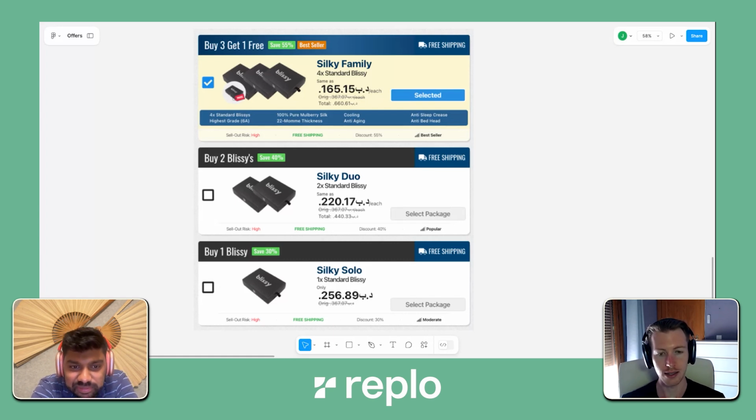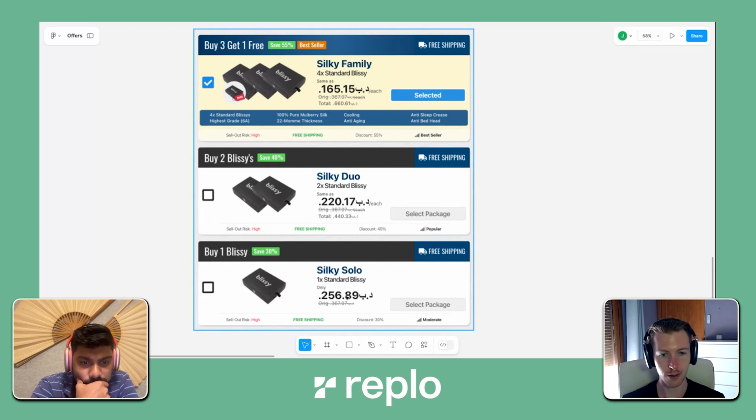And the pricing here, when I added this in, I was in Dubai, so this is in dirhams. That's why it looks weird. But you can see, at least they have the each price as the main price, right? The total is small underneath. That's a subtle thing. But the big number that you're comparing, 165 versus 256, the psychology is telling you that this is the cheapest option, but it's actually not. It's actually the most expensive, but the way that they're framing and structuring it makes it look like it's the cheapest. So I think it's a really powerful use of that.